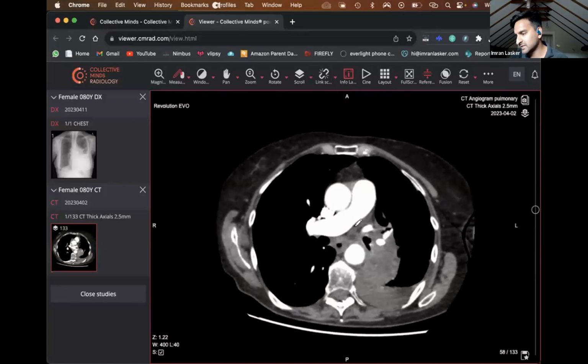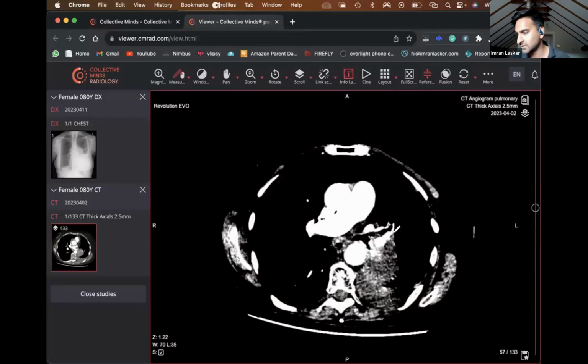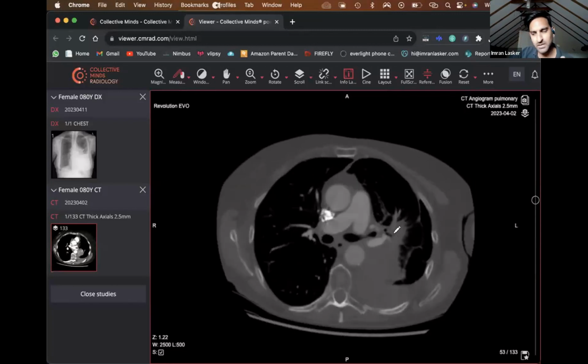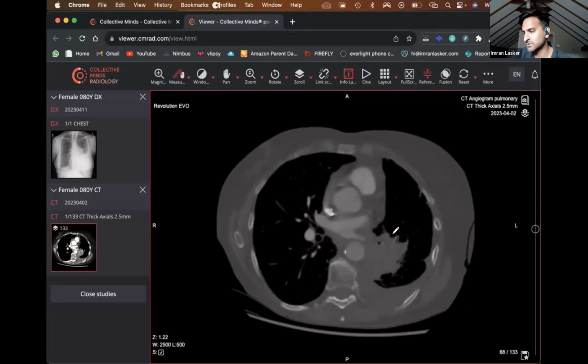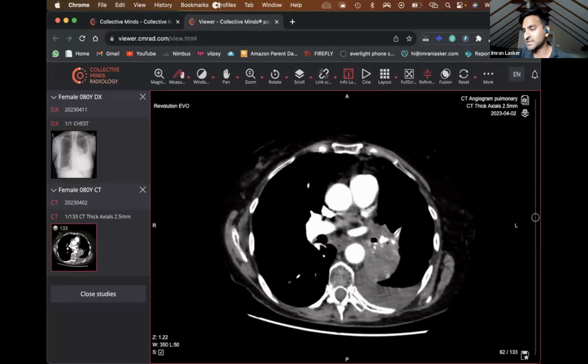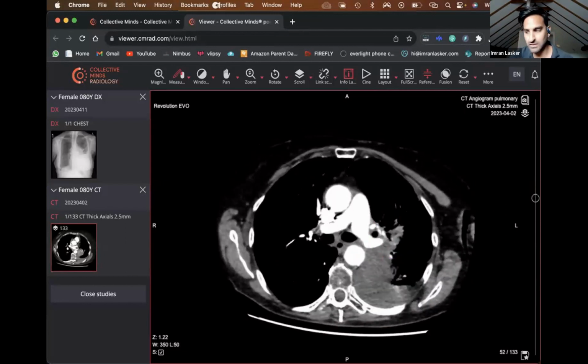Then you can also see that there are a few areas of increased density. So that's something to be aware of. We need to have a look on the bone windows and see whether it conforms to a clumpy circular area or whether this is vascular. When you scroll through, you can see they're all linear, they all continue with one another. If they didn't, then you may be thinking of something like calcified lymph nodes, but that's not what we're seeing here. What we're seeing is vessels sitting within a region which looks like a mass and what looks like a pleural effusion. There's also some consolidated changes sitting around here.